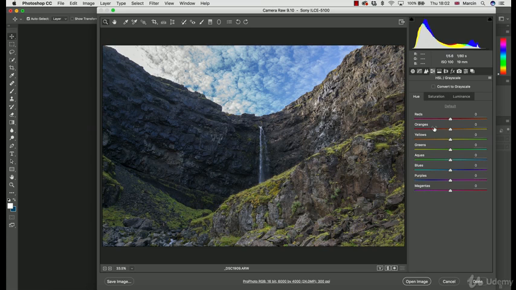And we have each color very, very selectively. So look at the greens, for example. If I want to change the greens, I'm just moving this into more green or aquas, and I will change the greens. If I want to make it more yellow, I would turn this to the more yellow side. So I would actually make it a little bit more greenish. I would also add a little bit of saturation, and we could bring up some of the luminance to make it brighter.